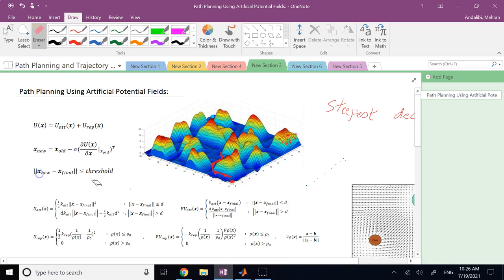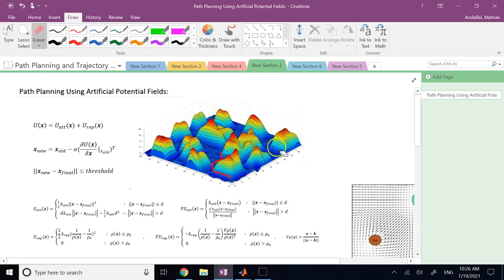But we typically choose this alpha to be a number that is less than 1, typically like 0.1, 0.01 or something. It depends on how complicated the environment is. The more obstacles you have, the more weird shapes they have, non-convex shapes and so on, and the further away your goal is from the initial location, you probably need to be more conservative, at least in the first round of the algorithm.